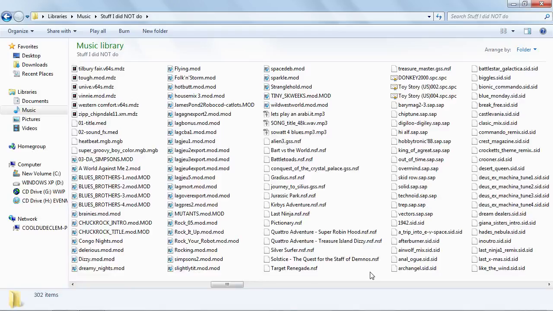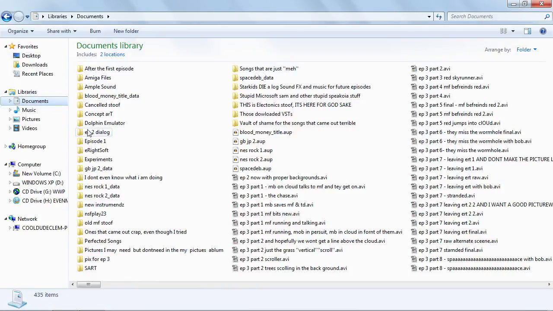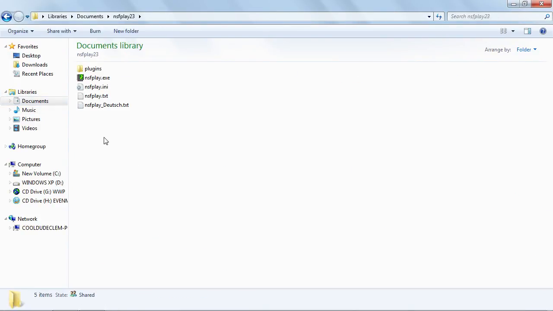So, anyway, as some of you may or may not know, I am pretty partial to 8-bit music, and I've got some of it right here. Got some NSF files, got some Atari SAP files, got some Commodore 64 SID files. Anyway, I wanted to listen to some of my NSF files. Now, the player that I had didn't work, so I uninstalled that and installed something else which does work, which we'll just go over to right now to show you that the player does work.